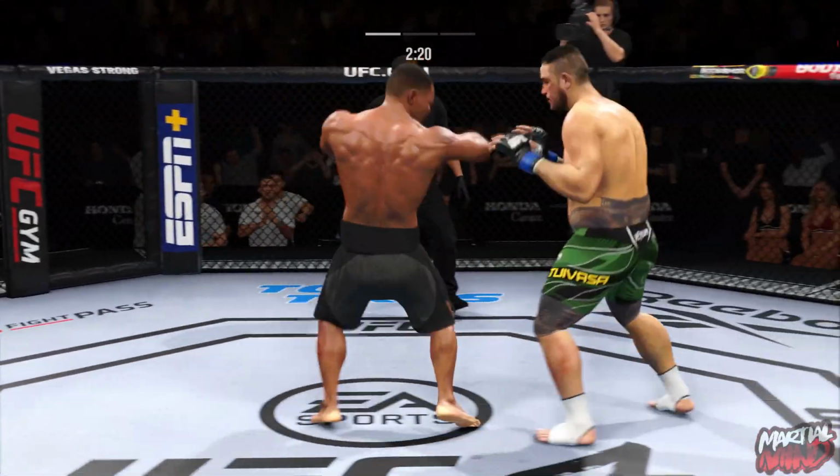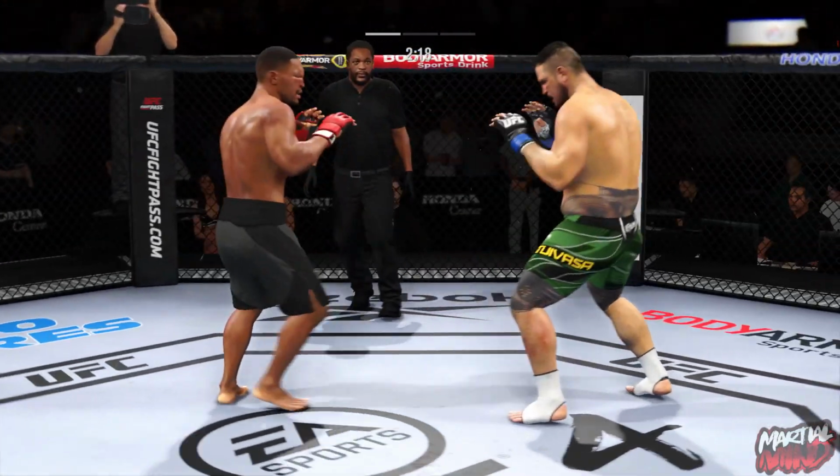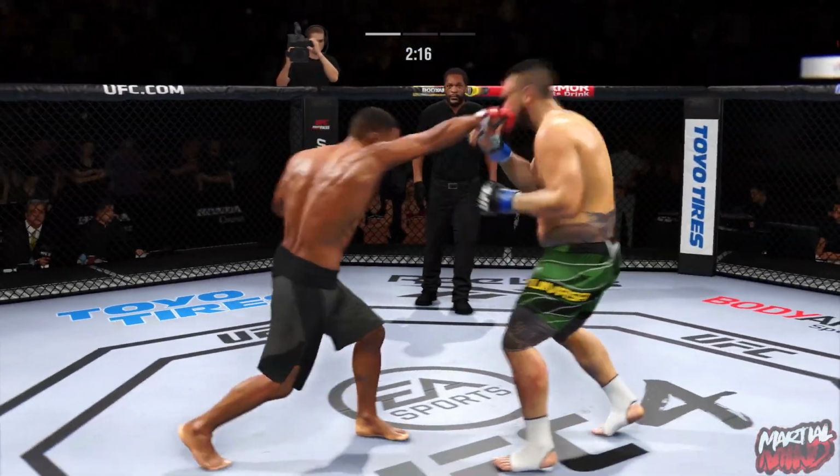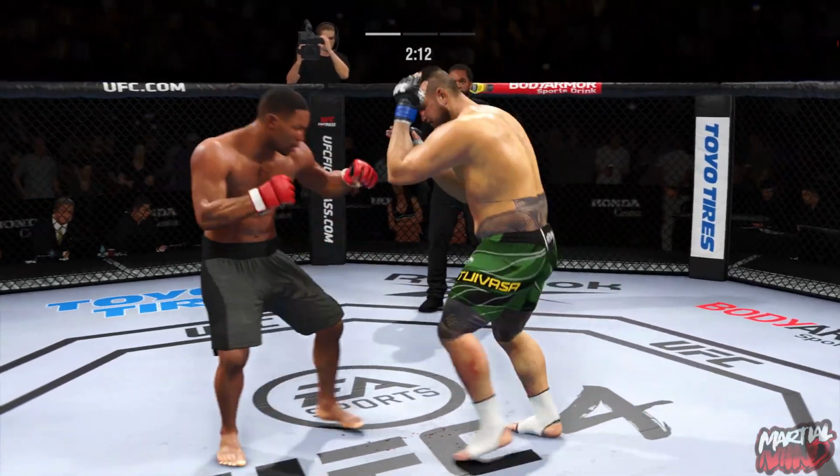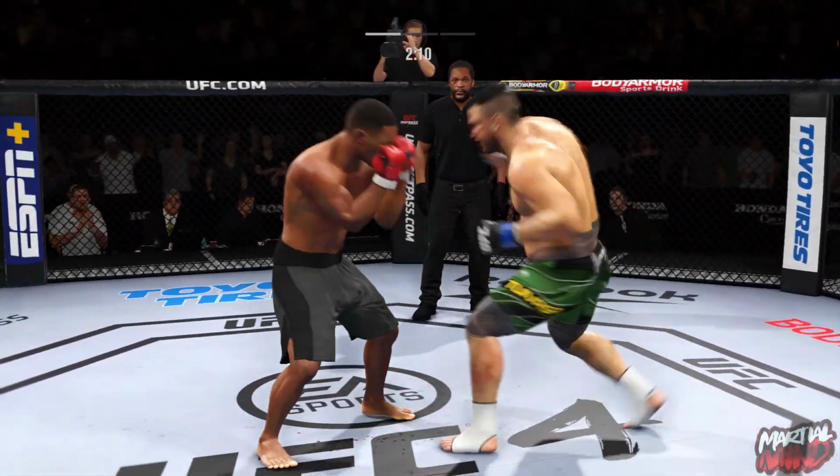And then once the opponent starts to throw, back up a little bit. Back up. Rinse and repeat. That's how you play footsies. That's how you get opponents to waste their stamina. Here we go.